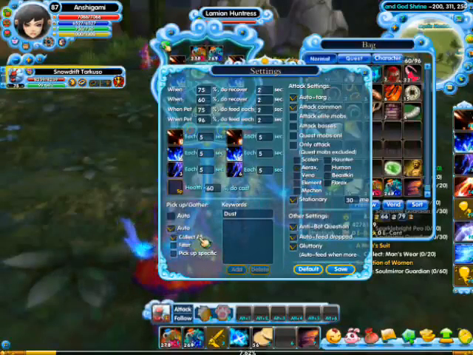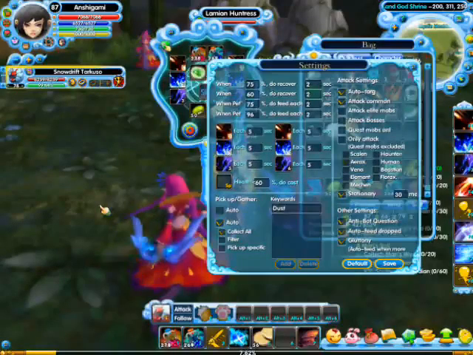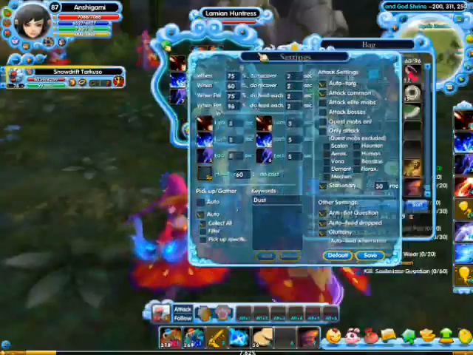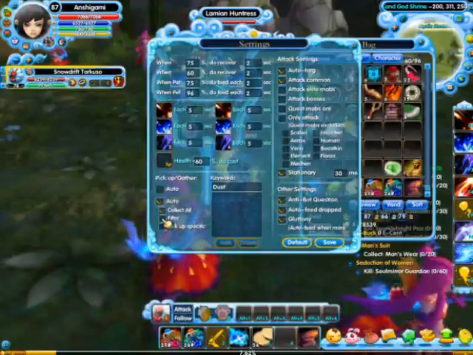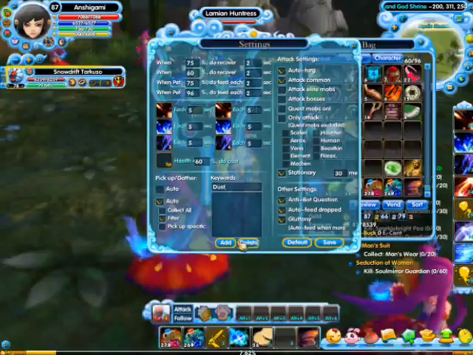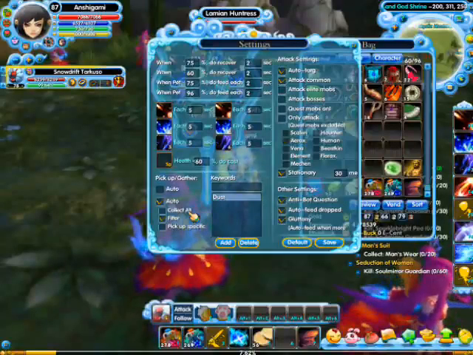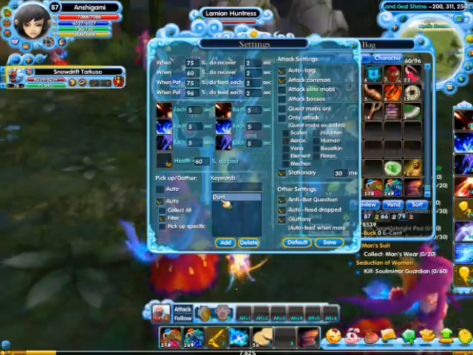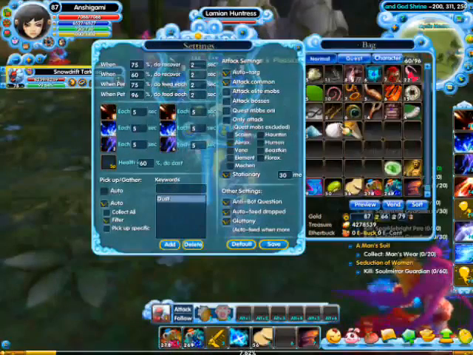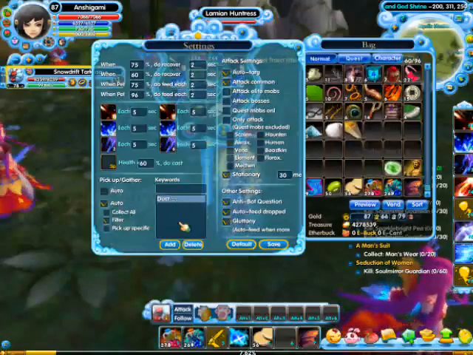If auto and collect all is picked up, then it will pick up anything that is dropped on the ground from the monsters or from other people near you. If auto pickup filter is selected and you type in dust, for example, and hit add, then your possessor will not pick up anything with dust in the item name. You won't pick it up if this is checked and this is in this list right here.